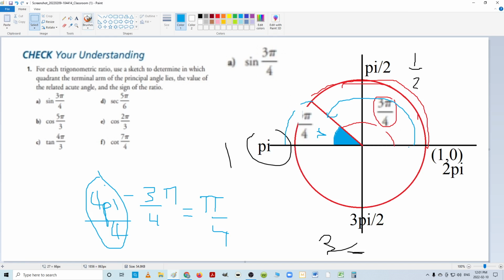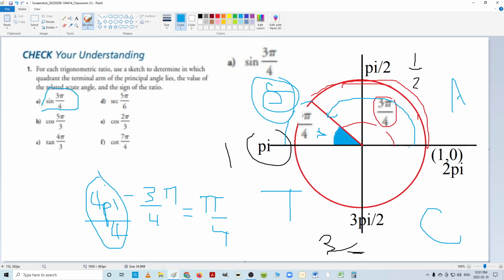However, I do not know its sign, because the acute angle, in quadrant 1, is always going to be positive. So remember that. Acute angles are always positive, and that's because they're always less than 90. And when we take angles less than 90, it's in the A area of CAST. It's always positive. This one here is not necessarily positive. It depends if it's a sine, a cosine, or a tangent. And by my rules of CAST, S is the only thing that is going to be positive here. Well, what are we looking at? We're looking at sine. Okay, that's good. That means my sine value of my principal angle is going to be positive, and all acute angles are positive.